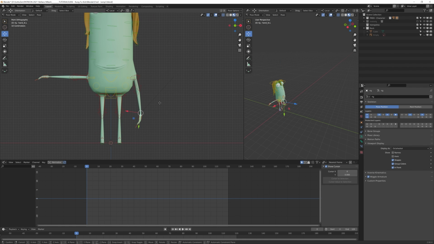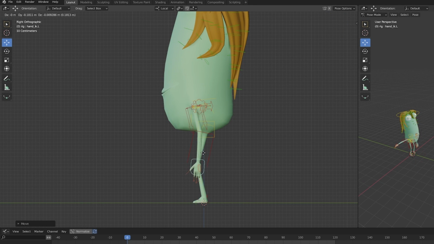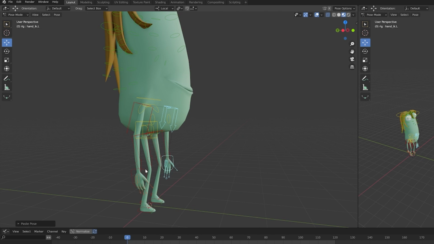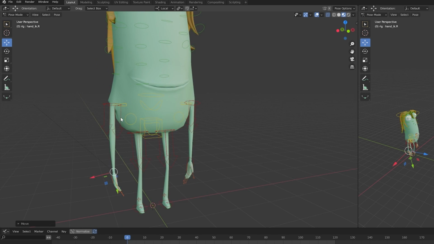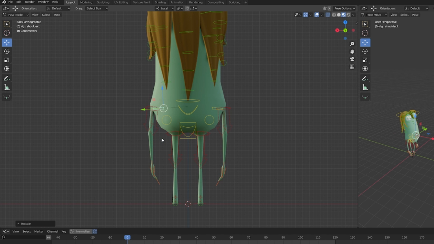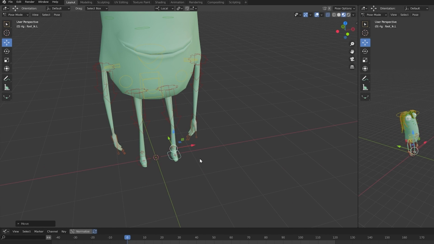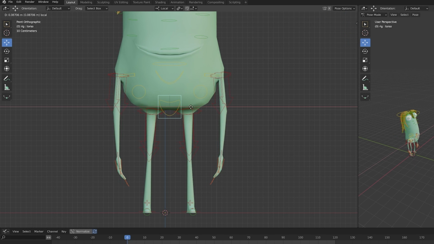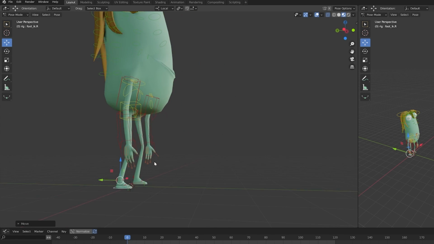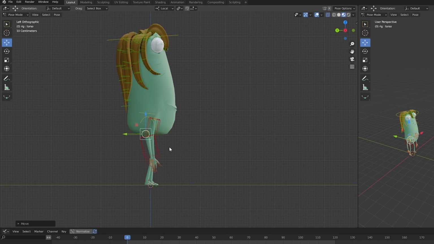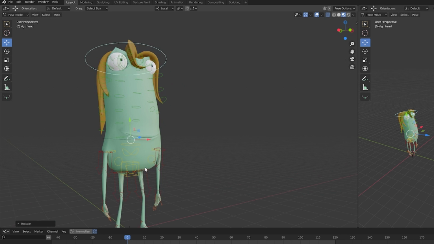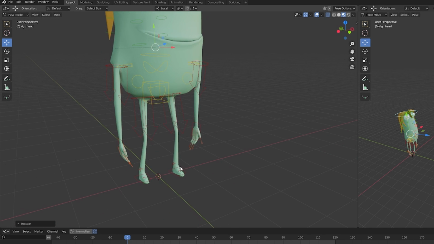I will often use Ctrl+C and paste on the opposite side to help me speed up the process, but then I try to change a little bit to not have too symmetrical a situation. So also probably I want to have one foot and the center of the body not really on the zero, and then we want to have him in a good balanced position. Okay, so we are here and we have this starting position, and I want to set the first keyframes.